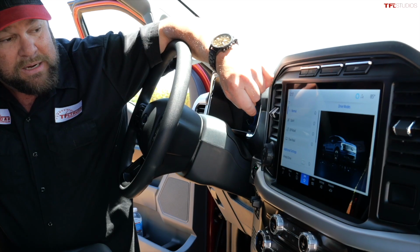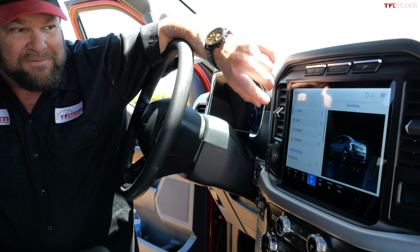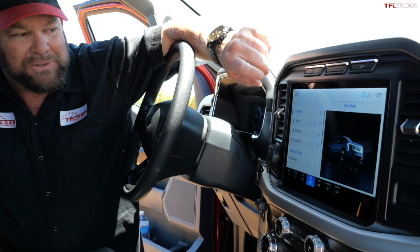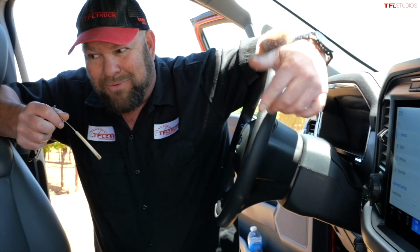right here for the infotainment. Now, what you don't get is standard XM radio. As a matter of fact, I don't think you're able to even add it. I've looked online and I can't find a way to get XM, which I'm okay with because Bluetooth works just fine. In fact, Apple CarPlay, Android Auto, yep. So you get Sync 4 and you get those things as well, and you can get all of that stuff to incorporate into your screen, and as far as I'm concerned, you're doing just fine.